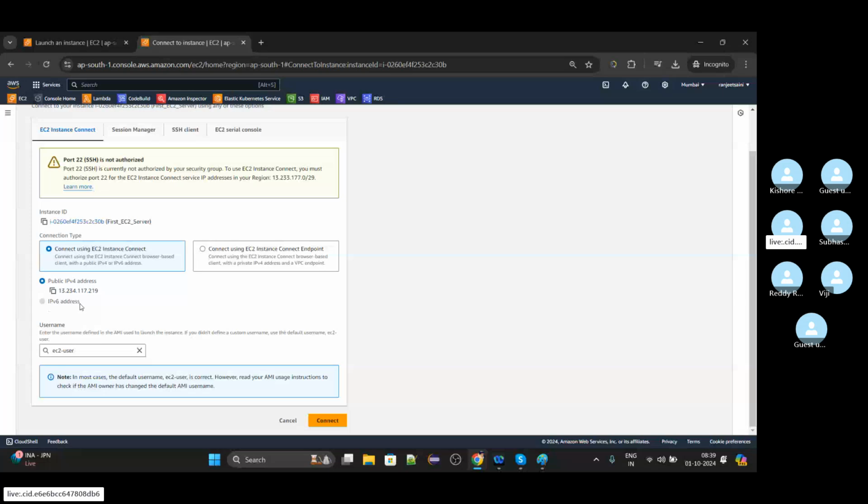Now let's say I want to connect to this server. So what exactly am I going to do? Let's say I'll use MobaXterm for the time being. MobaXterm is not there. Okay. Let's say download MobaXterm.